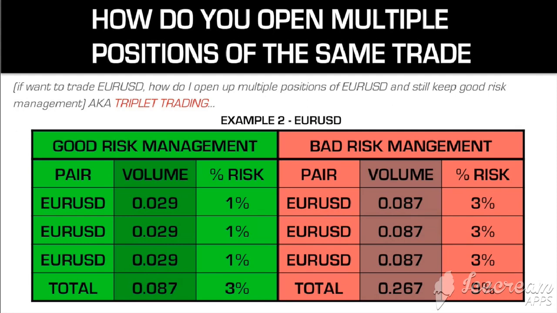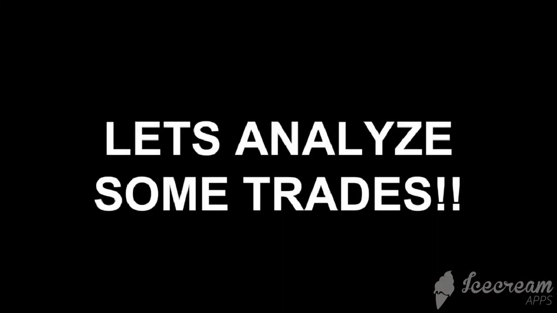One reason is you definitely want to diversify your portfolio. You do not want to open up 8 trades, or at least have 9% of your account in one currency pair. Always keep 3% per currency pair, commodity, whatever it is that you decide to trade. You can have a whole lot of them, but as long as you're risking 3% per type of pair, you're in good shape. So on the next slide, we're going to be analyzing some trades that people have sent in.